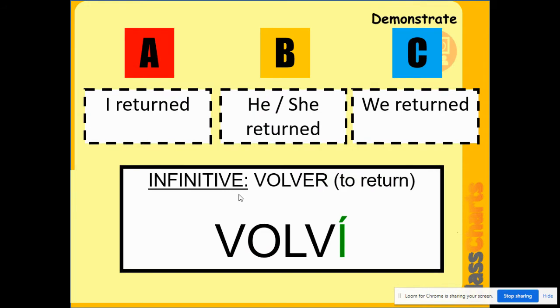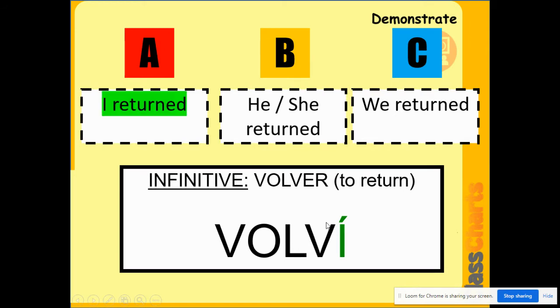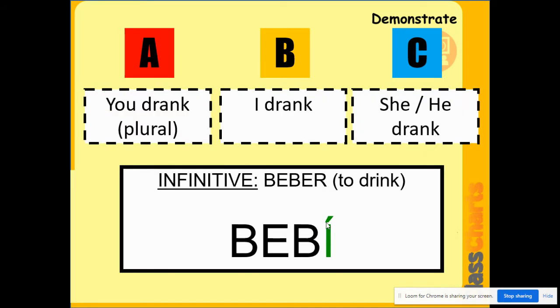And now we're going to do a little bit of an exercise here where you have in here the verb in Spanish, and I want you to pick either option A, B, or C as what would be the right translation. Okay, I've just done the first one for you. So volví means I returned. Okay. Número 2. Bebí. Will it be you drank, I drank, or he or she drank? Write A, B, or C on your paper.